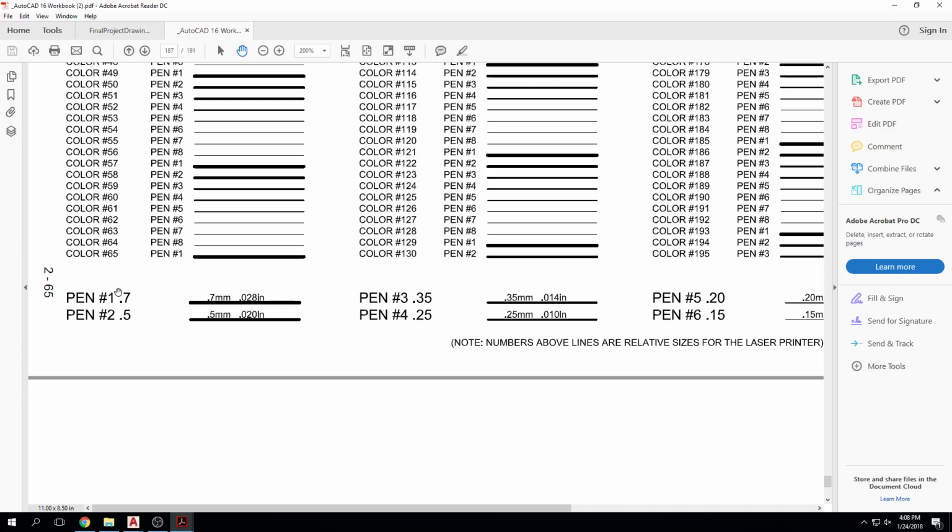But I can't remember if it's a quiz question or if it's just in your assignment. Anyway, you're going to be asked to create some layers, and it will say, hey, create a layer that's called this, and it's 0.7 millimeters. And you're going to get confused and think, 0.7 millimeters, I thought my layers were supposed to be colored, red, yellow, green, right? Well, they are, but 0.7 millimeters corresponds to pen number 1, and pen number 1 is red, right? So it's kind of maybe a way to connect your thinking to the different colors, pen weights, and numbers, okay?